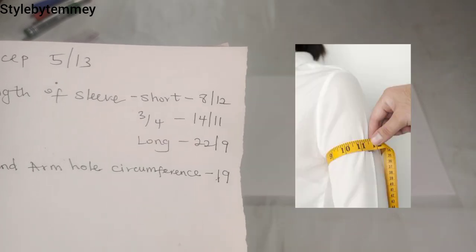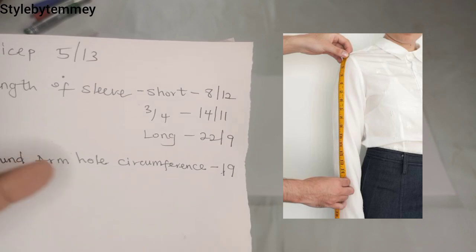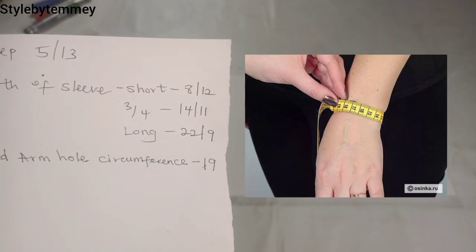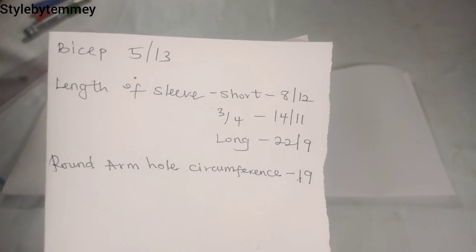So the short sleeve is 8 inches while its round circumference is 12 inches. Also, the three-quarter sleeve length is 14 inches while its round circumference is 11 inches. While the long sleeve length is 22 inches with its round circumference that is 9 inches.